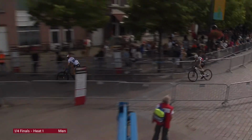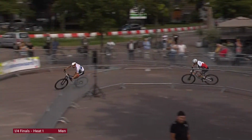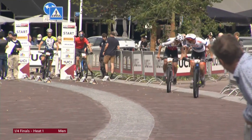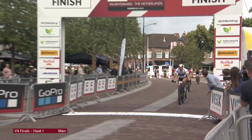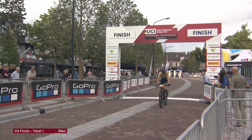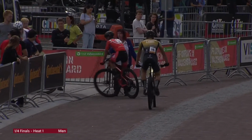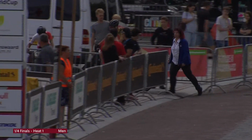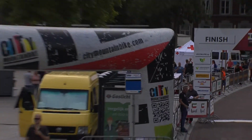Up over that double again, Luckman doing some great styling up over there, almost landing to flat, which is a really destructive way to land. It can really ruin the bike, but at the moment you see they're looking over the shoulder. It's quite a short run in. Now we're going to wait for confirmed results, but at the moment it looks to me like Jeroen van Eck and Anton Birat are going to go through, and it's going to be Riyad Luckman and Milan Gins who are taken out of the competition after heat number 1. And we'll get confirmation of that very shortly.